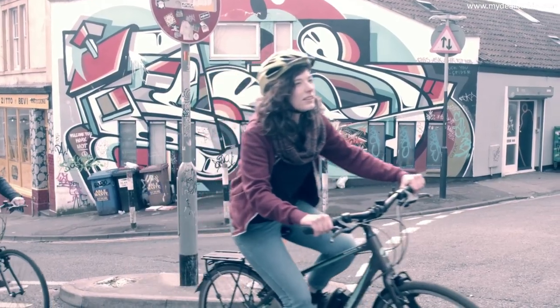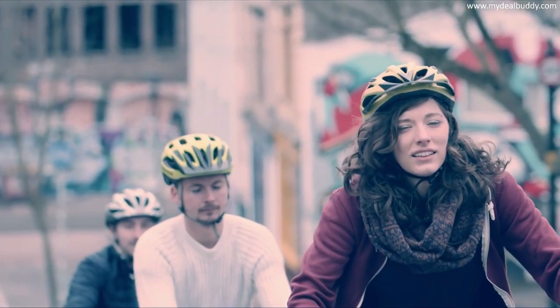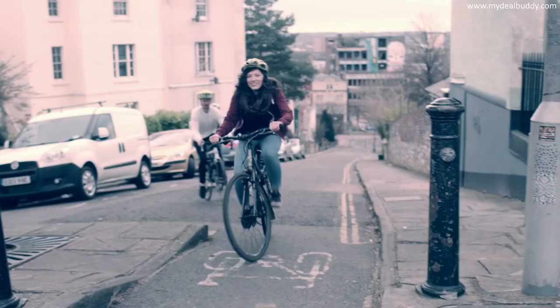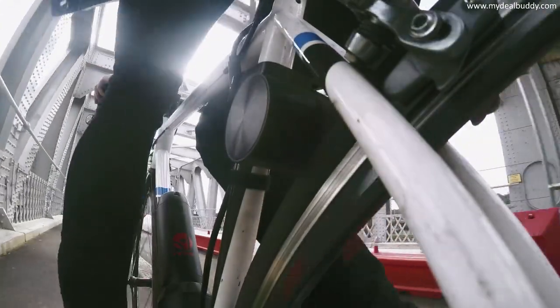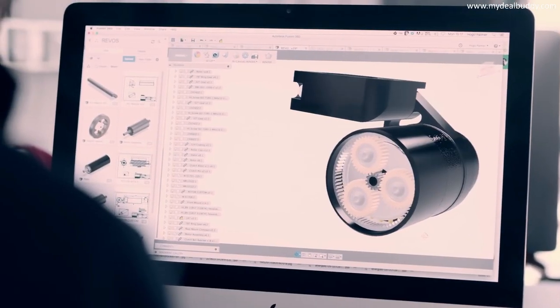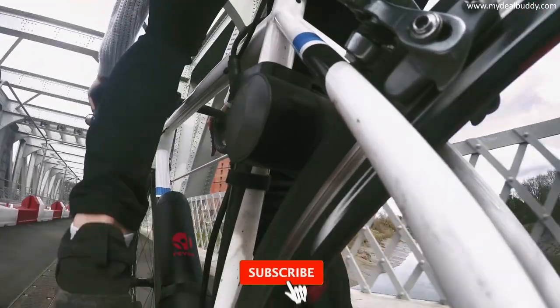Revos takes care of itself and helps you when you need help and switches itself off when you don't need its assistance. If you're going down a hill, for instance, or if you stop pedaling, then Revos just stops. So it's really easy to use. So the way it works, you have the main drive unit, a battery and a sensor. You have a roller that grips onto the wheel, and through that you can transfer the power into the tire and then into the road.